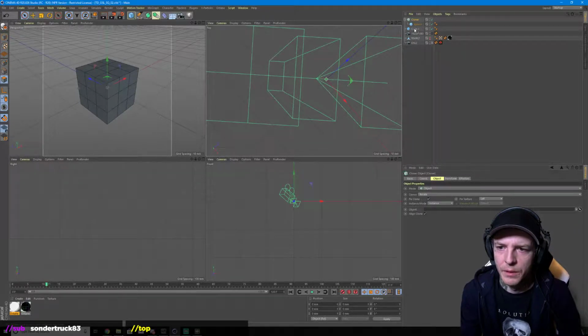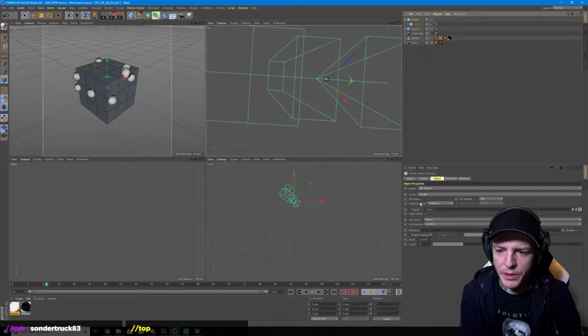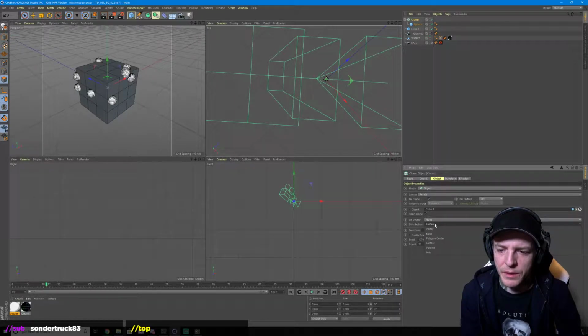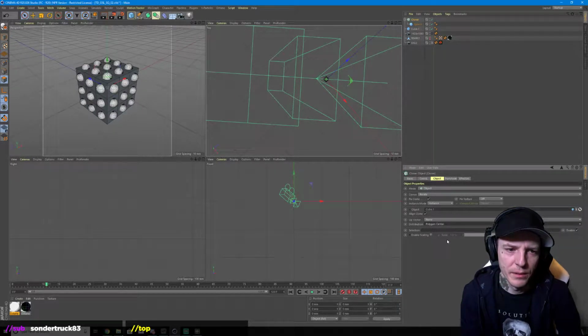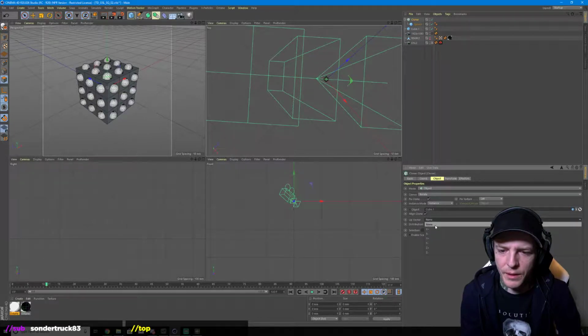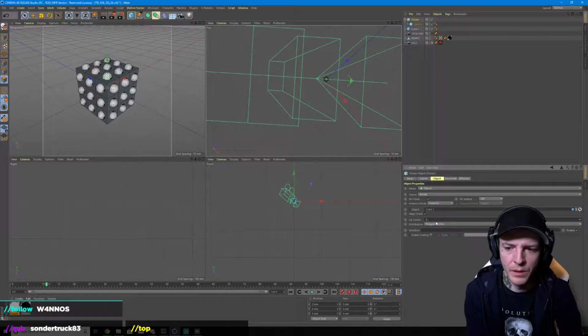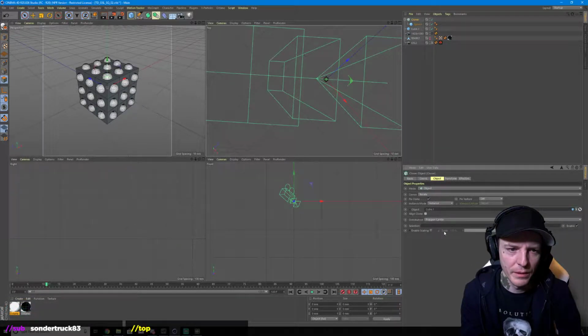Pick that as our cloner object. Distribution, polygon center, why not? And then up vector. Can it be a uniform up vector? Oh, align clone. There you go. So just as a test, right?